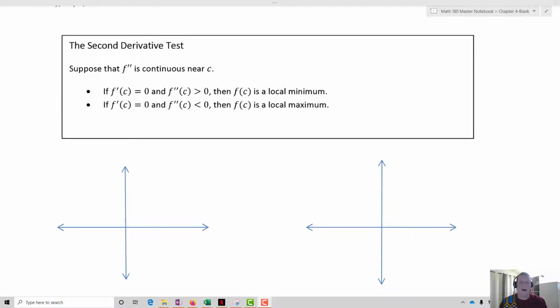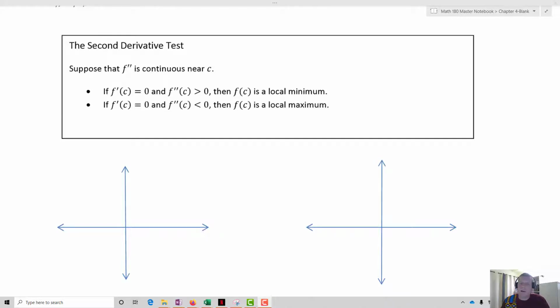So what we're going to look at now is drawing some graphs and utilizing something called the second derivative test, or at least look at the second derivative test and then put together what we've learned inside of this lesson in order to draw some graphs. So this thing is called the second derivative test, and here's what it states.